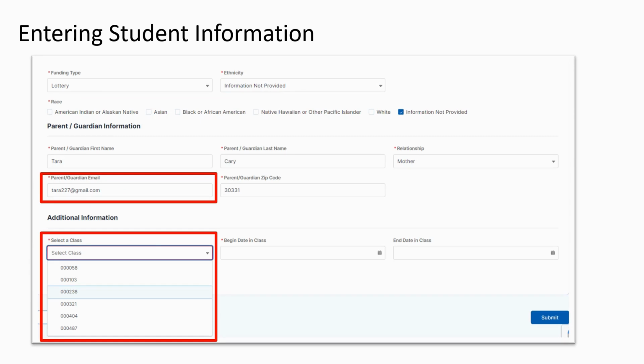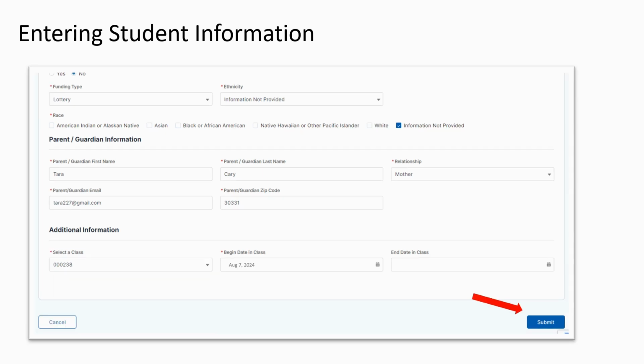Now we're going to enter the parent email, which is a new required field. You'll find that on the new roster information form. And in GAPREK, you get to enter your child and then decide what class you want to assign them to. So you no longer have to have all of your children for each class decided. At the end of each student entry, you'll choose the class that you want to assign them to. You're going to enter the date that they actually come to school for the first time and hit submit.